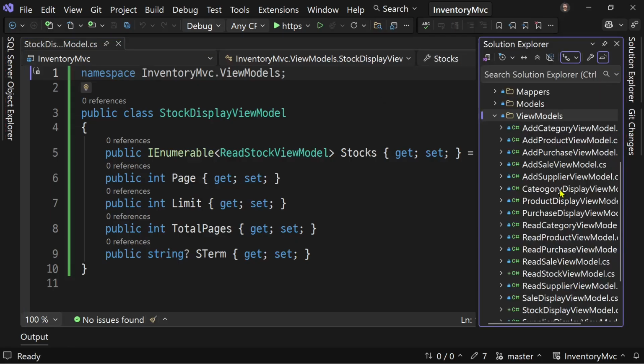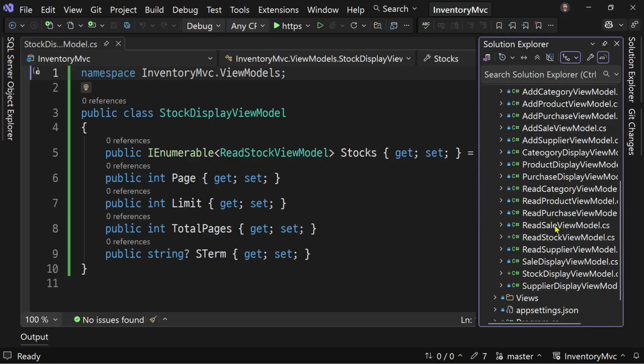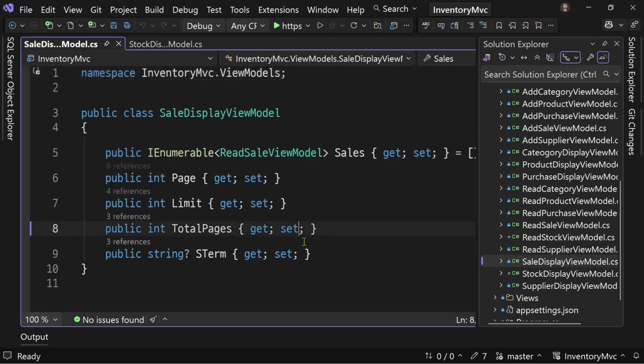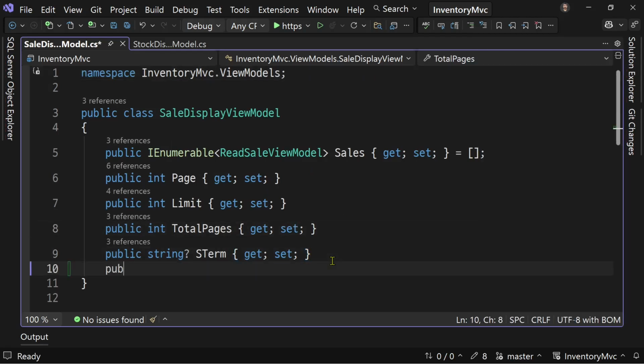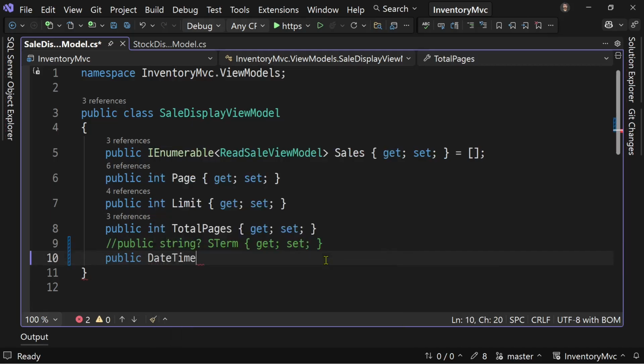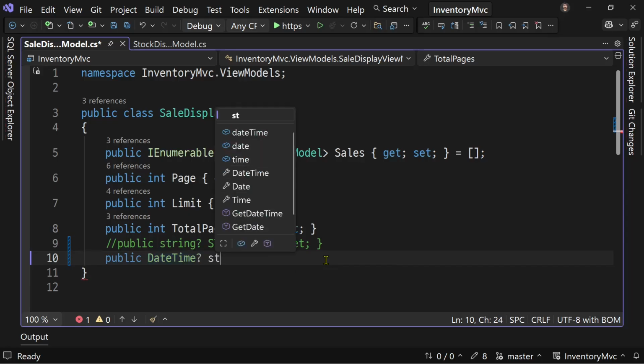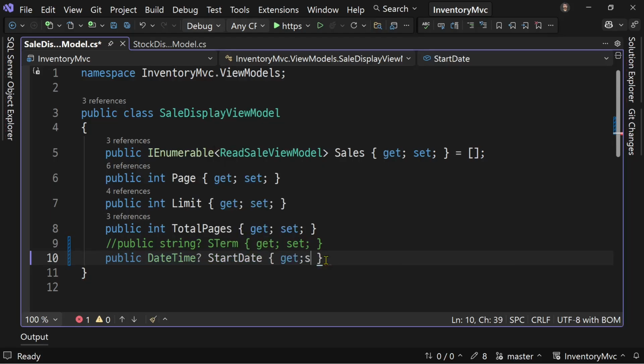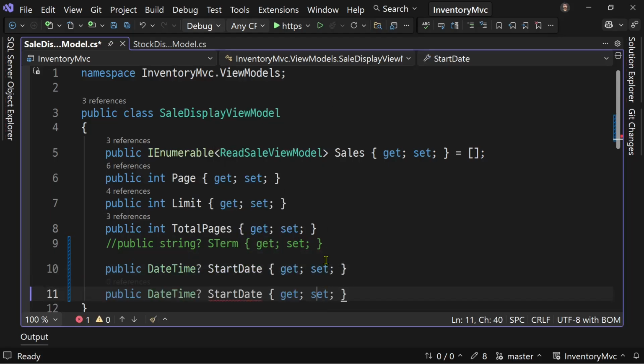Okay, I forgot a few things, which I just remembered while I was doing this. We have sale display view model, and it should not have this thing, and it should have public DateTime start date get set and end date get set.